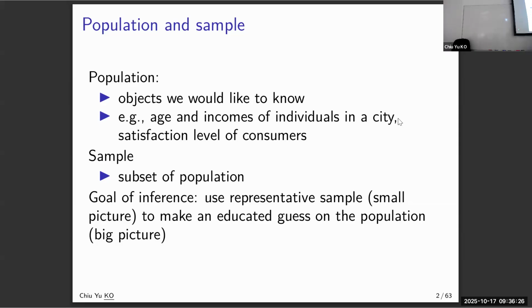Because we want our data, as you'll see later, to be representative, the sample should look very much like the population. Otherwise, it doesn't tell us about the population. To do so, you involve some random draw, and that means the sample will be a random sample. It's not a fixed sample, it's a random sample. And a random sample implies you have a distribution.